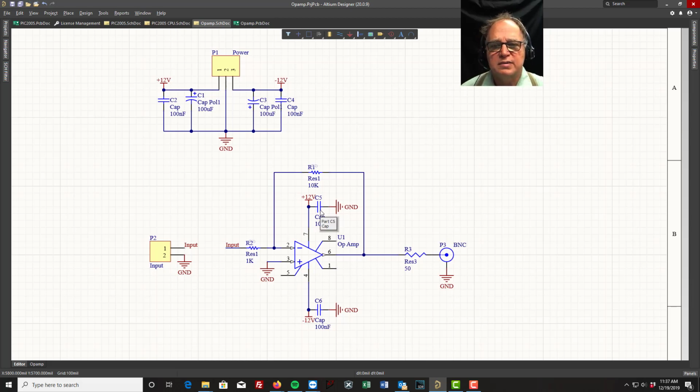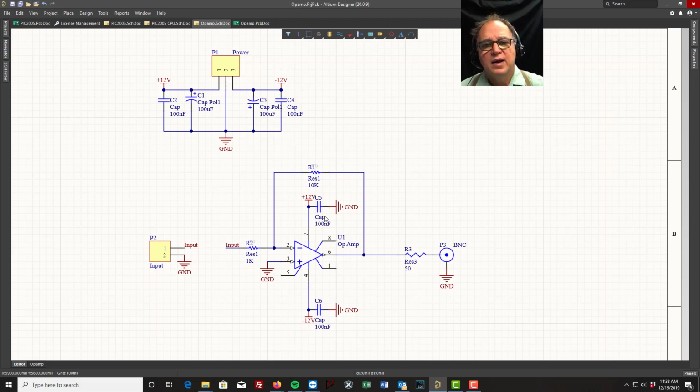Well, the reason I do that is, and it's good engineering practice, and you should always do this, you don't have total control over how far away this jack is from this part, because on a big design, this power jack's up here, and I could have 25 active chips all over the board. Well, by the time this power lead goes to all those chips all over the board, I start adding inductance and resistance. And what happens again? Inductance tries to fight a change in current, so when I get a current change here, the voltage will drop. The resistance, same thing. I run current through it, the voltage drops.